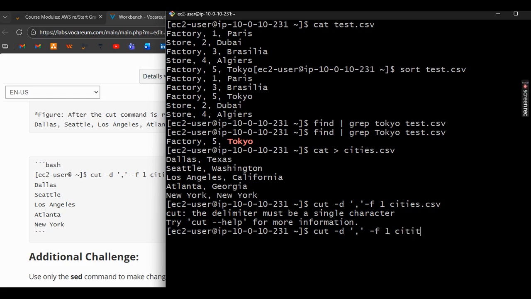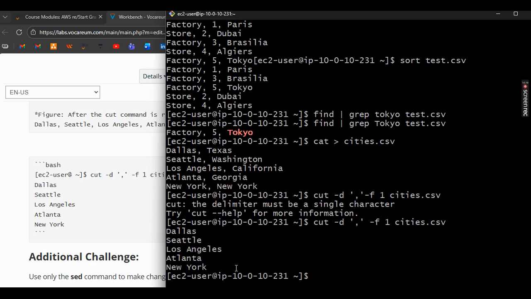I know where the mistake is coming from. You realize that there was no space between the -d and the comma, so that's the fault. So when I press enter, good, you see that everything after the comma is gone, right?